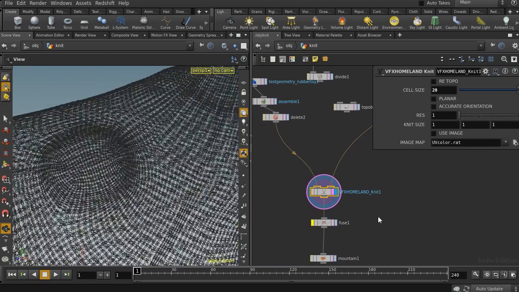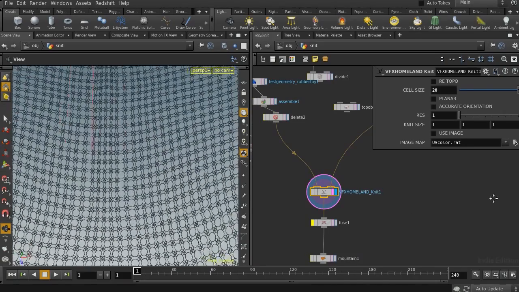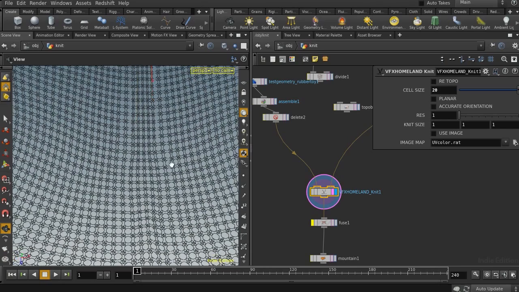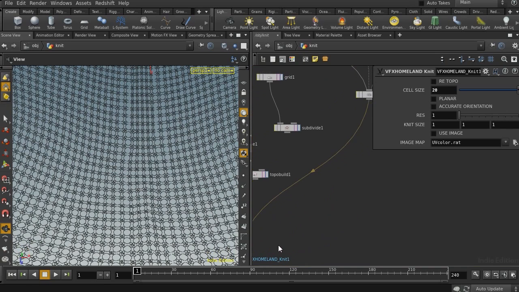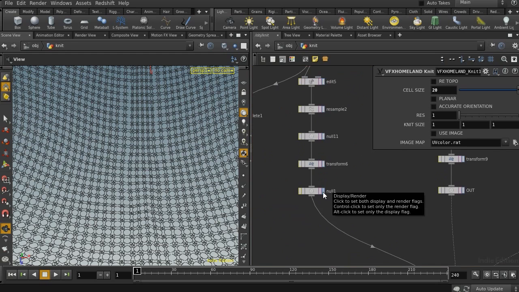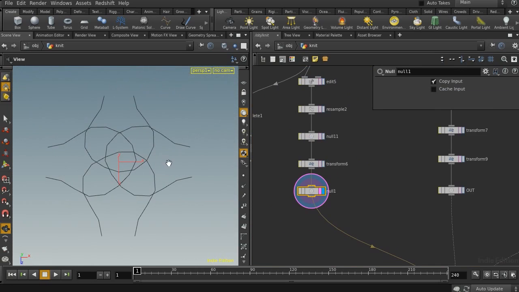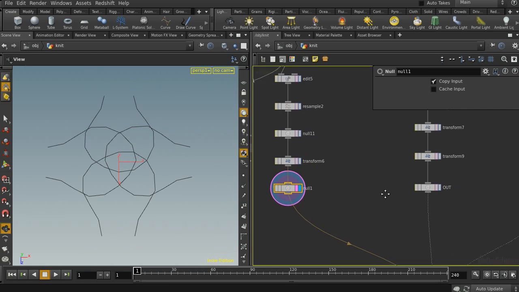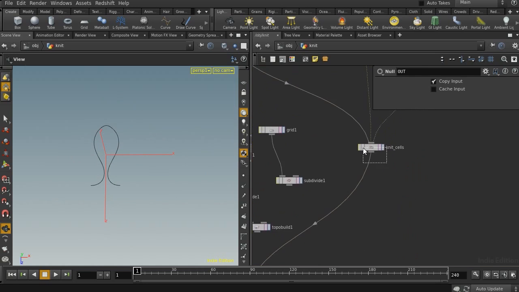let's connect it to the first input of the digital asset. Here you can see the result, and if I zoom in, you can see you will have a good result. But what happened if I use a unit cell which is not symmetry in both the X and the Z directions? As you can see here, this unit cell is symmetry in the X and also in the Z direction. So for example, if I use this one, which is symmetry along the X axis but not along the Z axis, let's see what will happen.